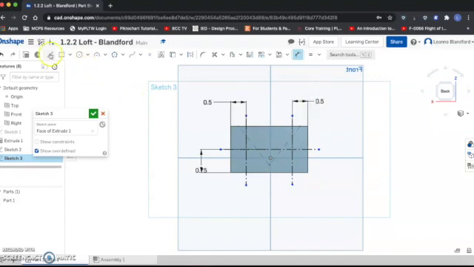Now, just like I did on the other side, I'm going to grab my line tool. I'm going to start where the construction line and the top of my rectangular prism meet. And I'm going to click down to my horizontal construction line and then click back up to my other construction line. I'm going to hit my escape key. I'm now going to grab my equal constraint, and because I just used it, it's still at the top of my menu. So I'm going to hit equal constraint, and I'm going to click on these two lines, and it's going to equalize them for me. I'm going to hit escape, and then I'm going to get rid of these extra construction lines.